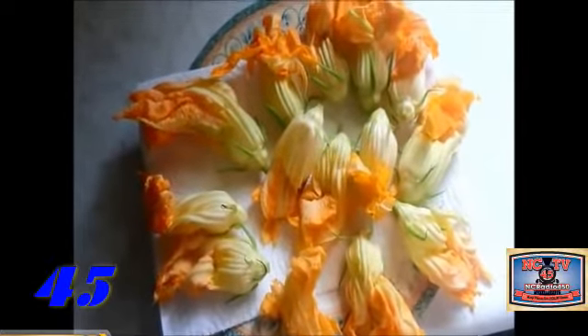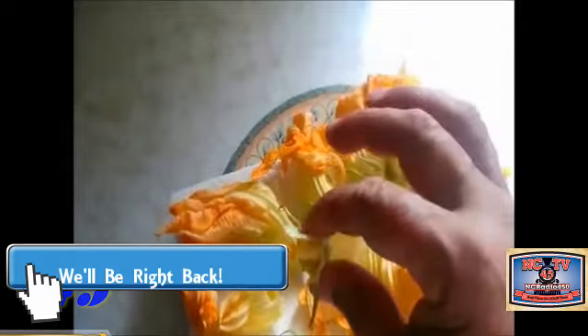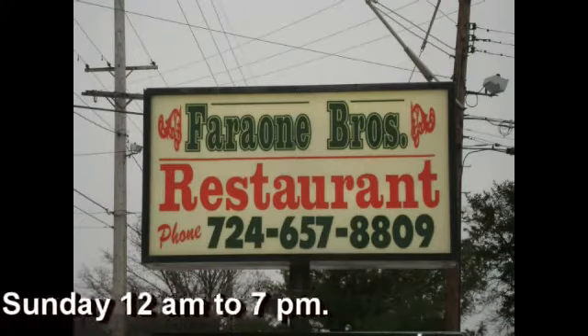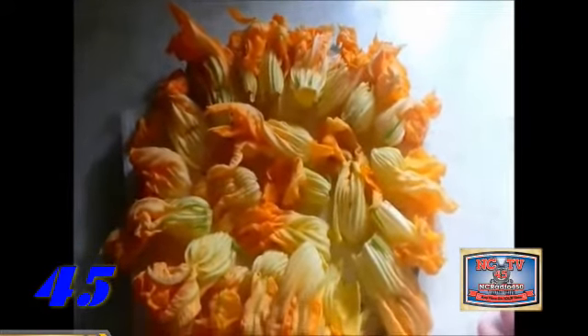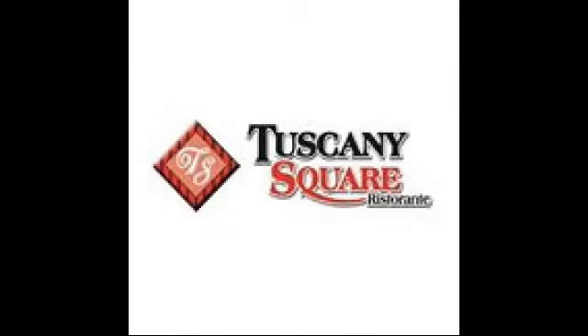Notice that the stems are on. We're going to remove them simply by pulling the stem out of the center of the flower to get them prepared for frying with our batter. This program furnished by a grant from For Own Brothers, two locations — Newcastle on Mill Street and Wilmington Road. It's important that these flowers are picked early in the morning so that they're open. You don't want the flowers closed — it becomes harder to work with them. Now we're going to heat our oil and talk about our batter.